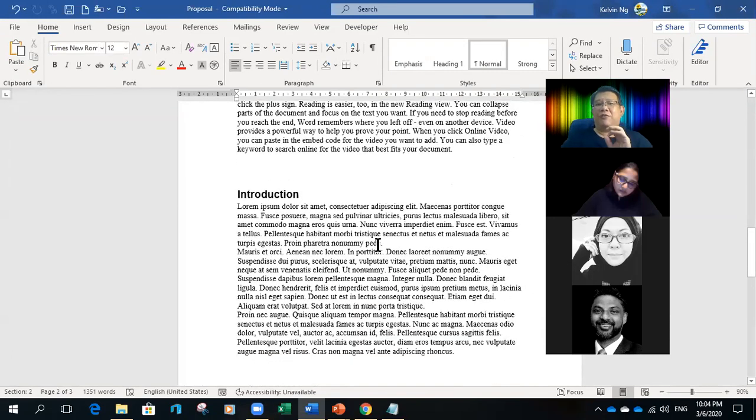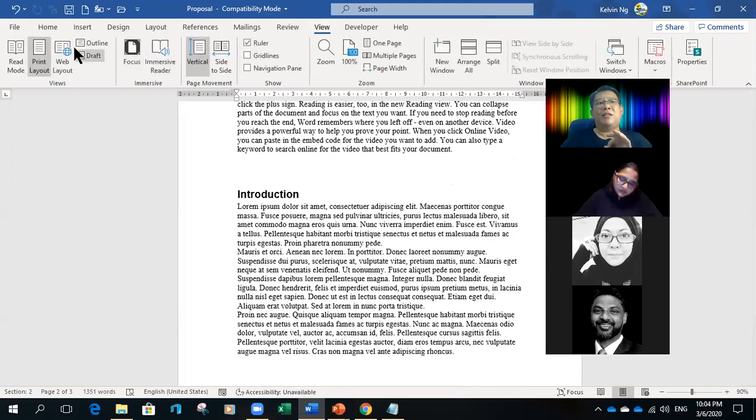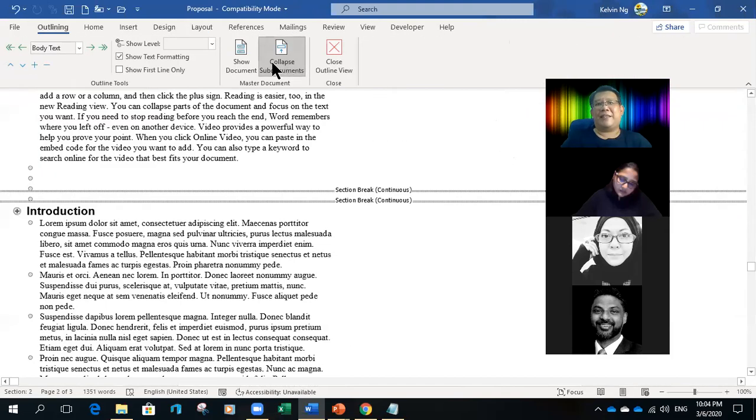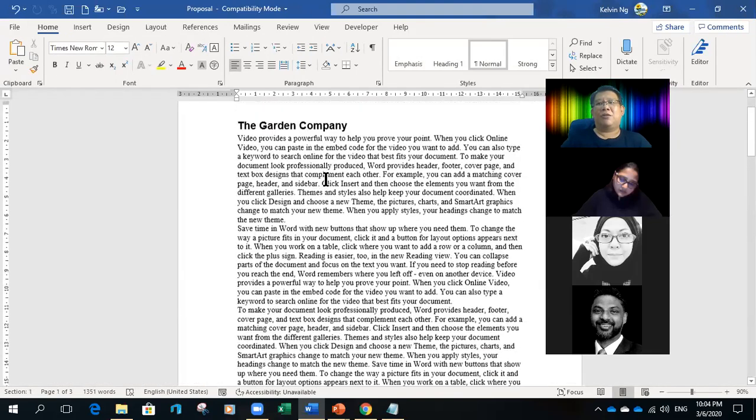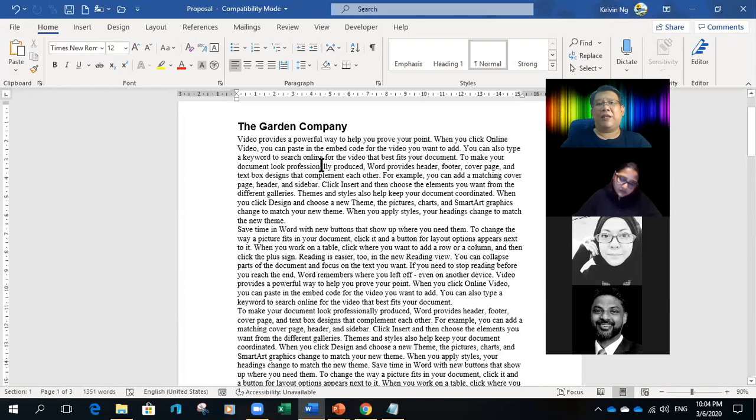So each time you open up your master document, you have to go through the outline, expand it, then close. Then you can start reading what they are talking about. So if you want to work on the formatting, you just click inside here. You see the style they are using is Normal. So just right click Normal, Modify.